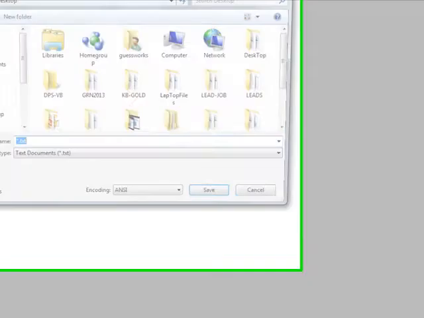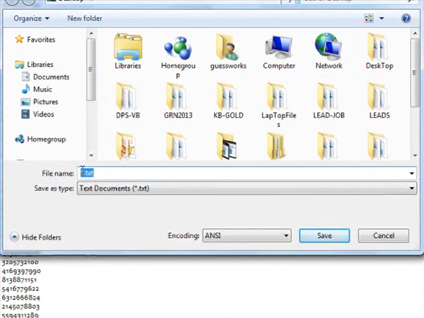Now I'm going to save this. I'm going to save as, you always want to save it as a TXT. So on my computer, it puts a little asterisk there. I'm going to get rid of that. I'm just going to type in test June, just for our test here, and I'm going to get rid of that little asterisk.